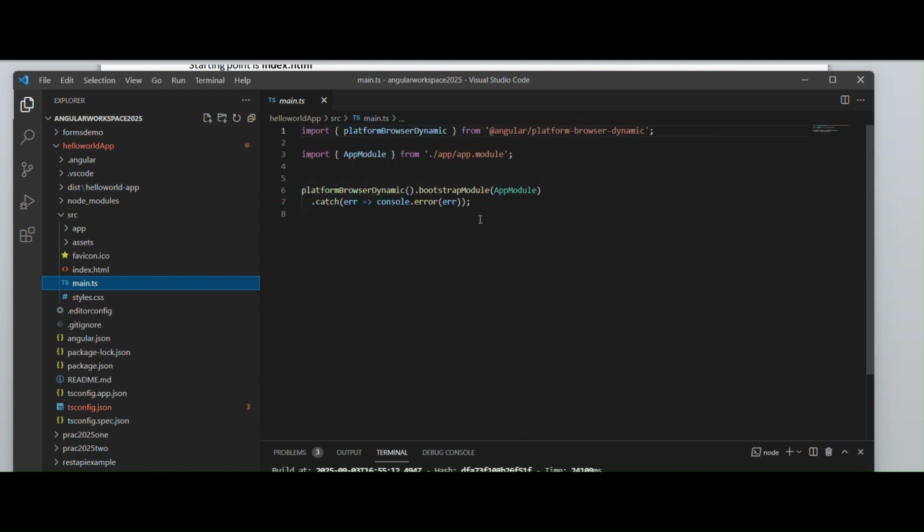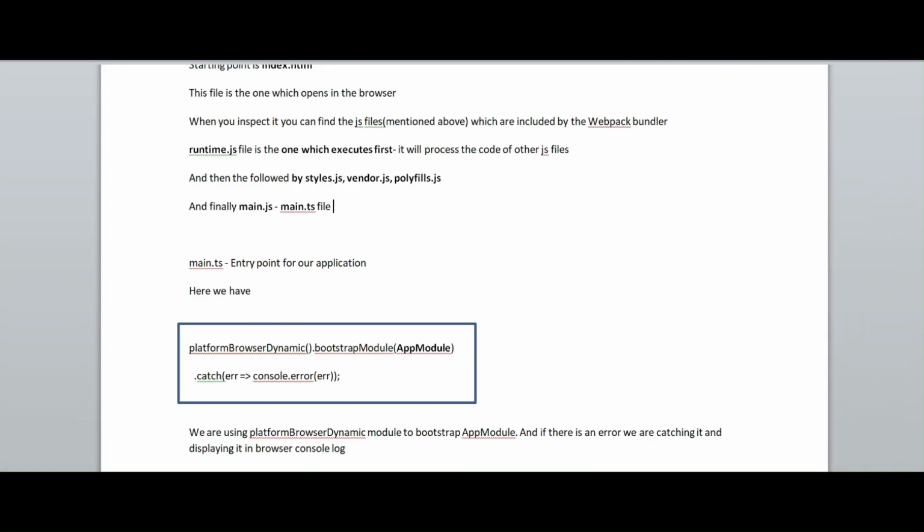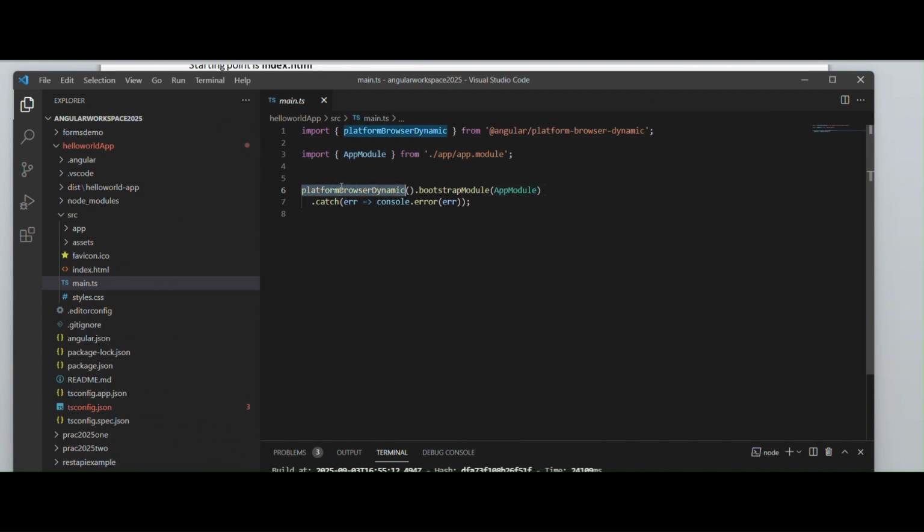Here we have app module, and it says platform browser dynamic. We have imported that package from the platform-browser-dynamic Angular package, and we are saying to bootstrap the app module.